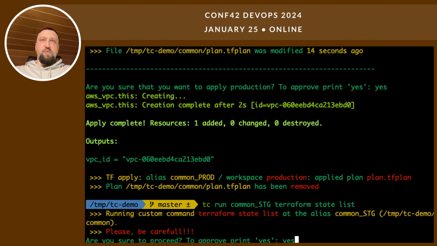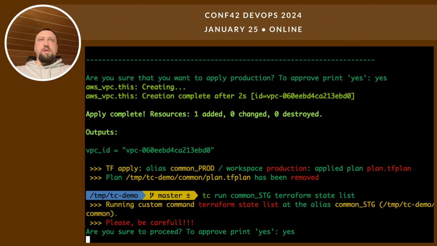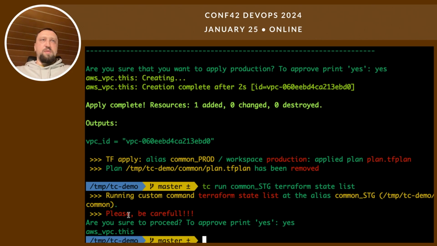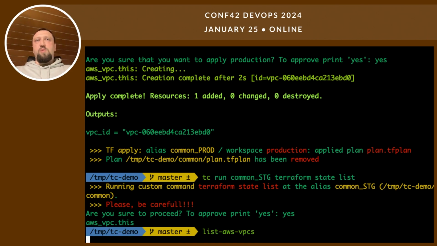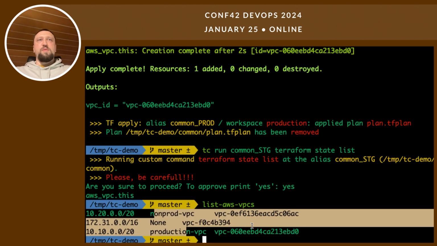They will be run in the container. So here you can see that we list our state, and we see that our VPC is there. And I also want to show you that our VPCs were really created and they are in place.